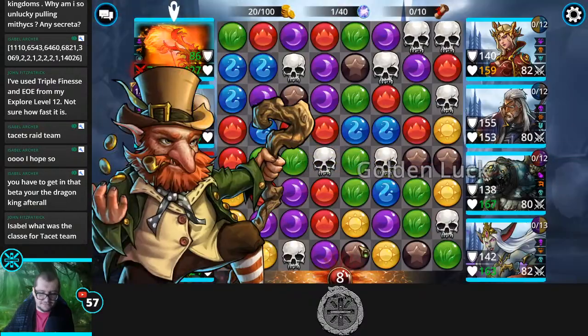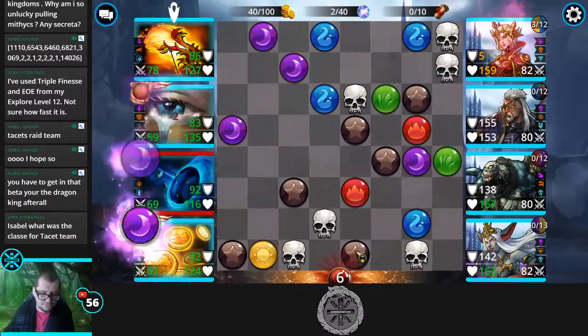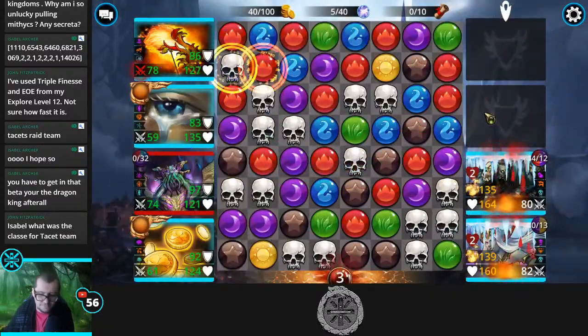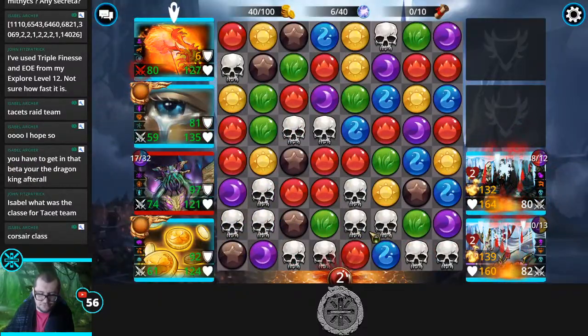What was the class? Corsair. I'm not sure what class you set for the team, but I use Corsair. It counts as rogue, so you get half mana start and it has +3 blue. It's also a Blackhawk class, so it has extra stats as well.